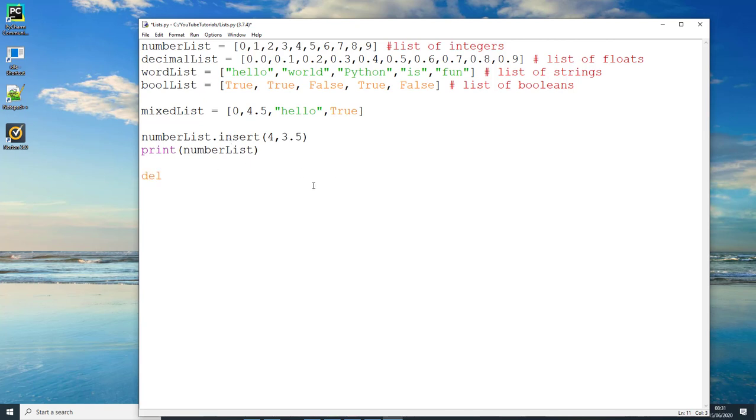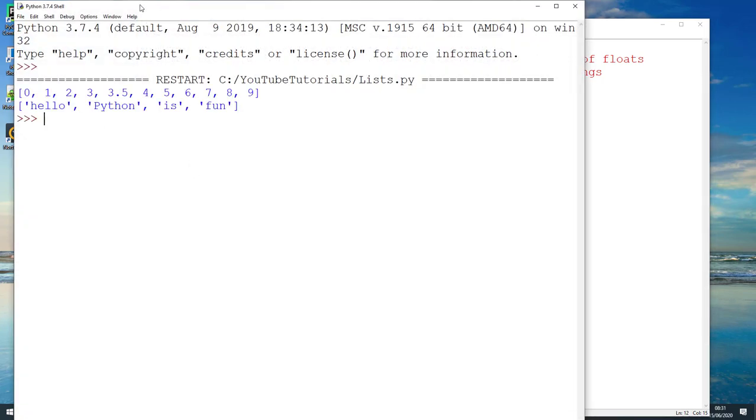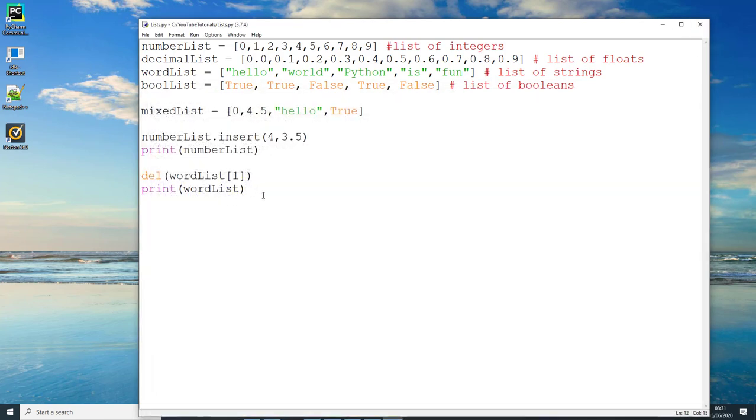So if I do del, which is short for delete, and I take, let's say, our word list and I want to delete position 1, and then we'll print it again, then we will see that the first item, which is world, has been deleted. So it says hello Python is fun. There's a little space there, and that is where the word world used to be.